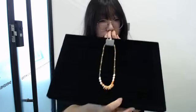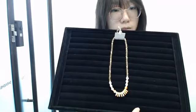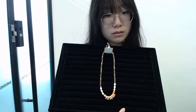This necklace is also about 18 inches long, and you can find the major smoothies of this necklace is golden utilitated claws around these. And in the middle of this necklace are some orange spiny oyster. They are in different shape, include round orange spiny oyster round beads, roundel beads, and some pendant.